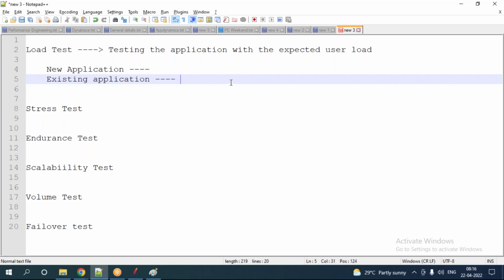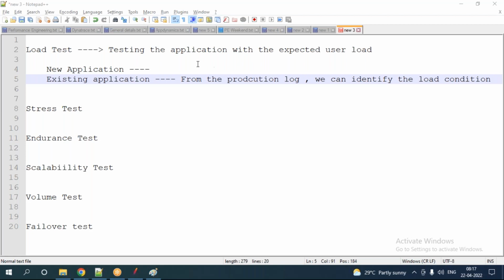From the production log, we can identify the end user load, the load condition. I mean, how many users are currently using the application. Through that you get the user count. With that you can either simulate the same condition, or check a 10% increased condition. That is the existing application: you get the data from the production log and then do it.